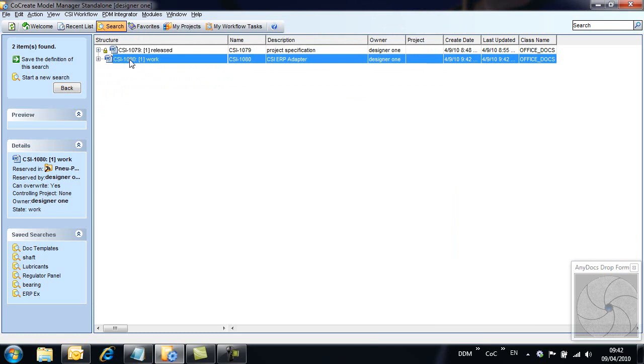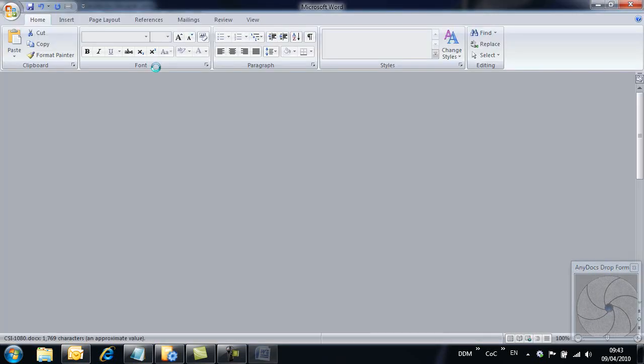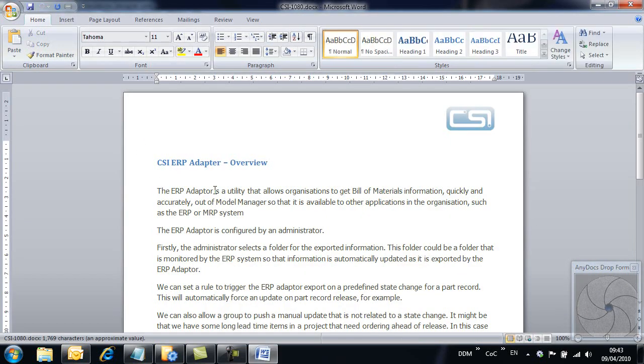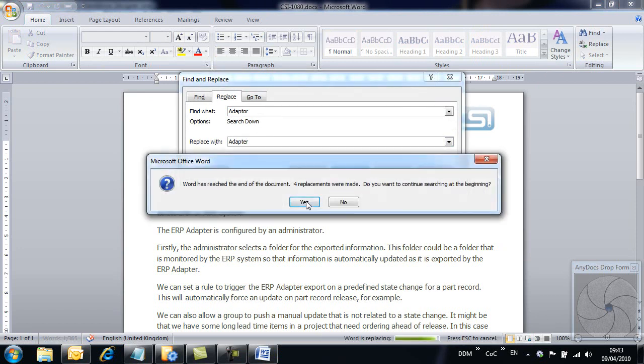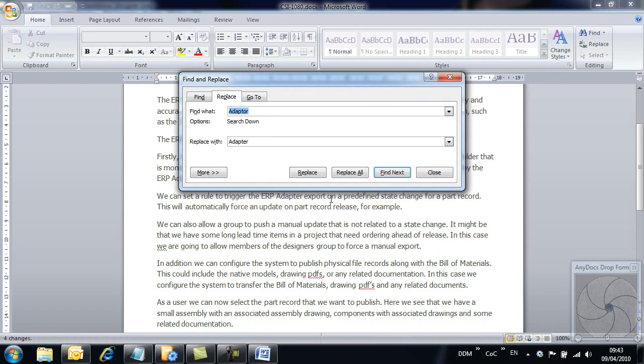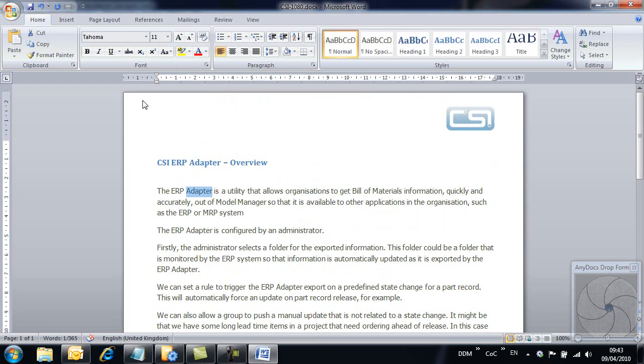To modify the document, we can either double-click to load it into its native application, or right-click and select Load. We can now modify the document as required. When the modifications are complete, we store back using the application's normal save icon.